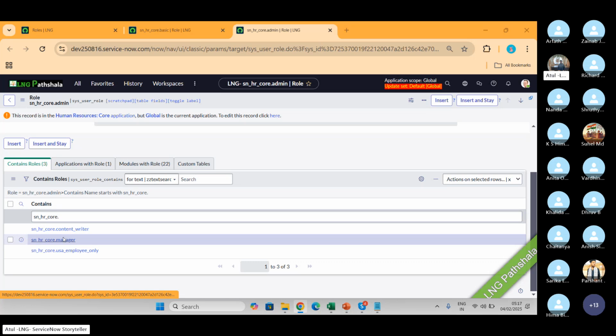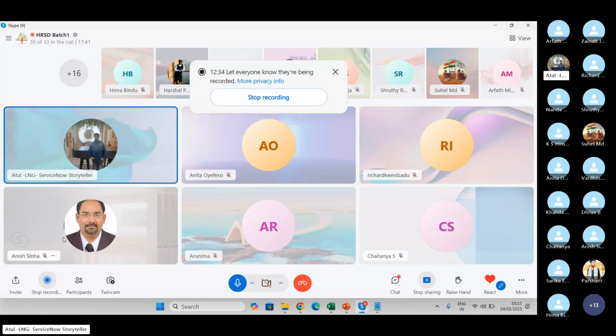Not only this, let me give you one more example. In companies, there is a concept, whistleblowing. If any employee wants to complain about any other employee with respect to sexual harassment or eve teasing kind of things, they can complain. In this case, both need to be confidential.